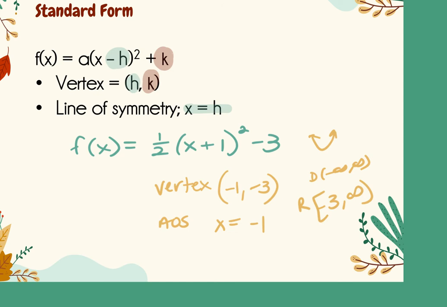Xavier, how did you get the vertex? It's the opposite of what follows x, and then whatever's after the squared. Sean: So then wouldn't you put -h, comma k for the vertex? No, the h is the opposite sign. That's why we change it, because in our original equation the original is x minus h. So we change the sign on whatever's there to get the h. Joey: You knew that it was going up because the 1/2 is positive? Correct.